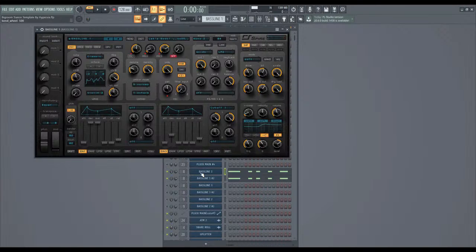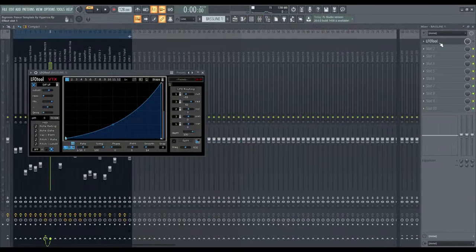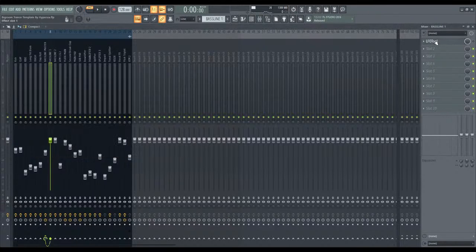This sound is not very complicated. It's just a simple wave sound. I use 3 oscillators of Spire, and in the mixdown you can see I use LFO. The reason I use the LFO is just for having the triplet sounds. In the next part of the track I will show you the triplet sound.